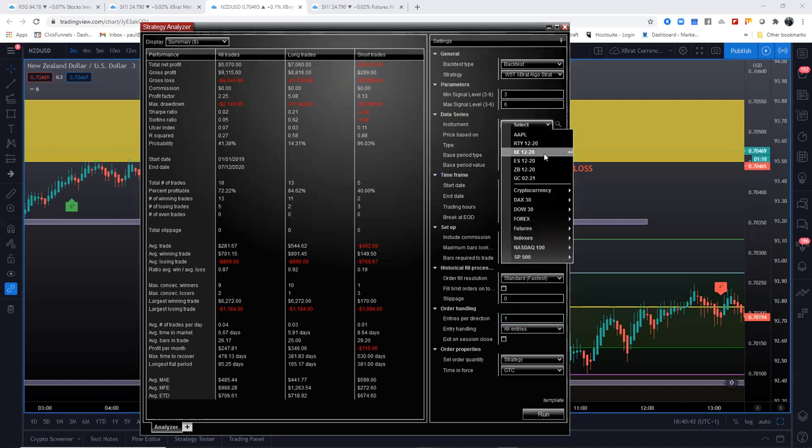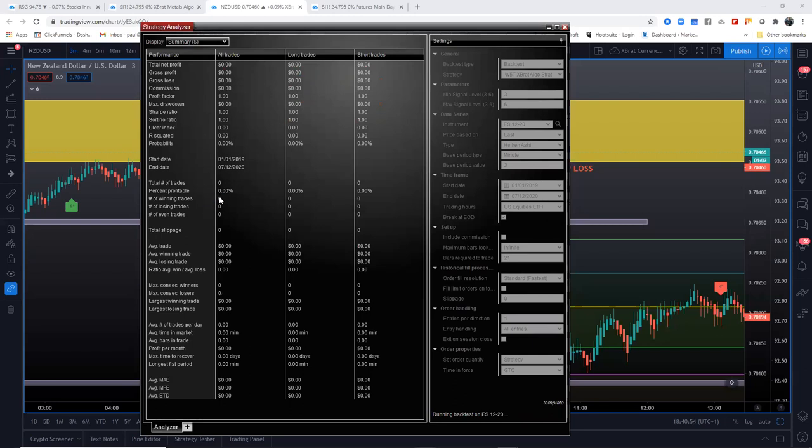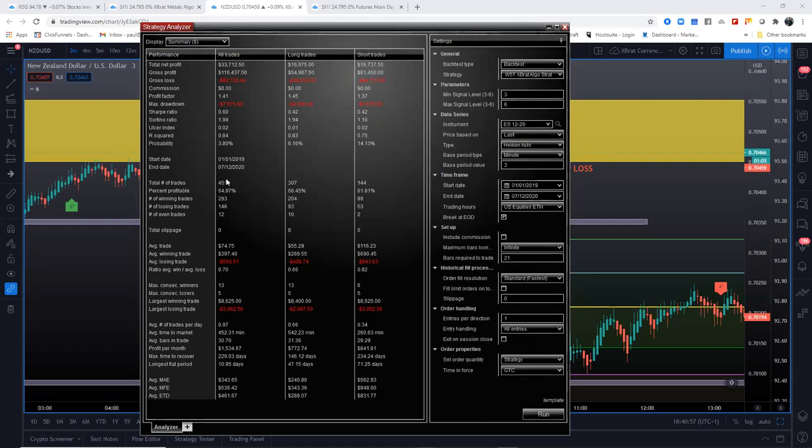And let's have another look at ES. 3 to 6 star, we'll go 3 minutes over the last 2 years. Let's have a look. Obviously the pandemic pullback is going to alter the data there. Hey, net profit of $33,712 over the last 2 years, trading one contract ES using the xBrat algo, both long and short. The profit factor is 1.41. The golden star is 1.50, and anything above that is spectacular. But hey, look, $33,000 just trading one contract for the last 2 years using the xBrat algo.